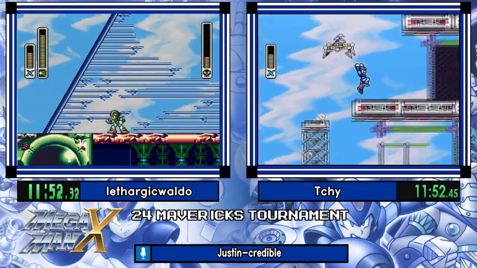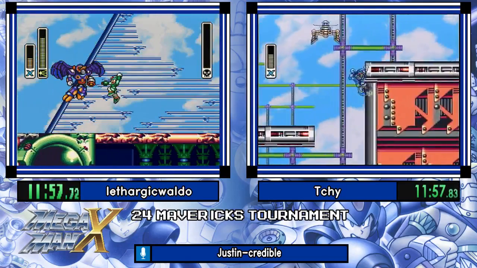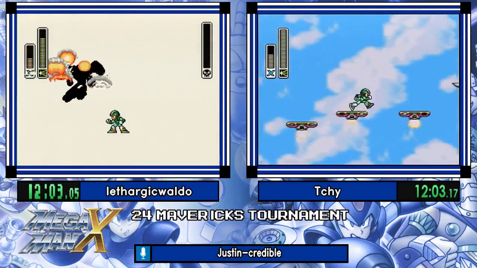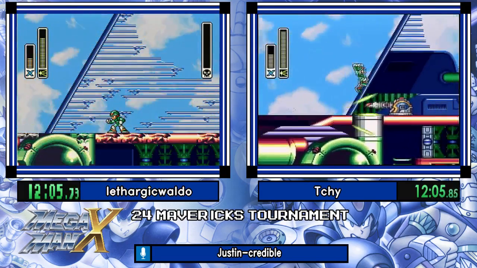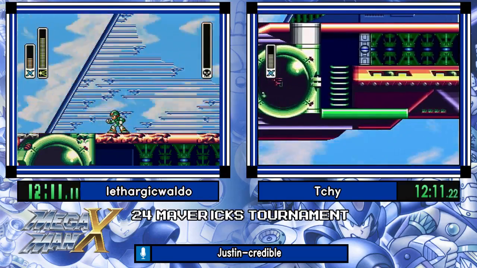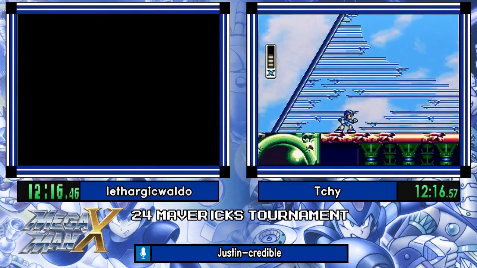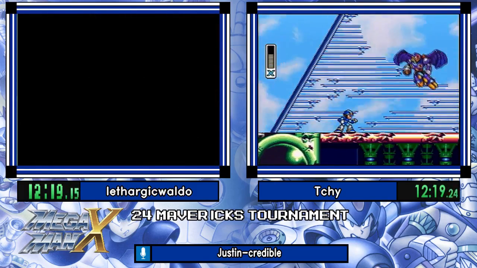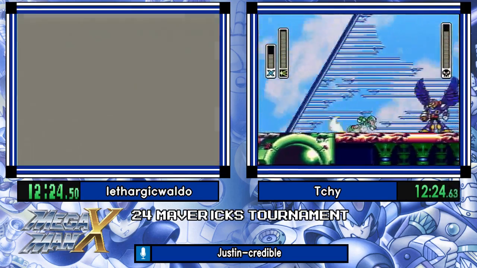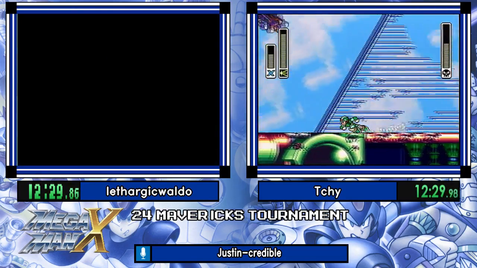Looks like Waldo's getting a few dives here on Eagle, so if Tchy can get a good Eagle pattern, he'll make up some time. Looks like Tchy's going to get some dives also.